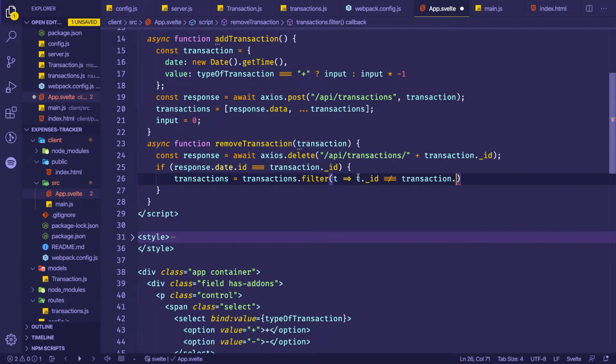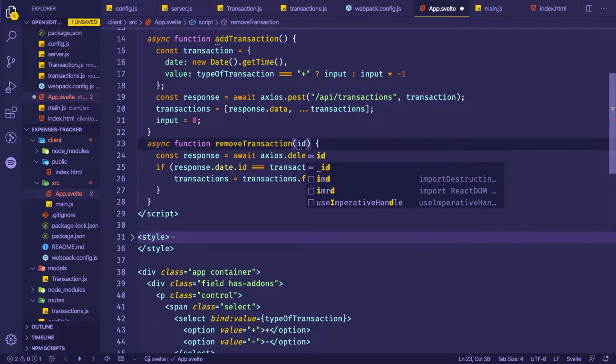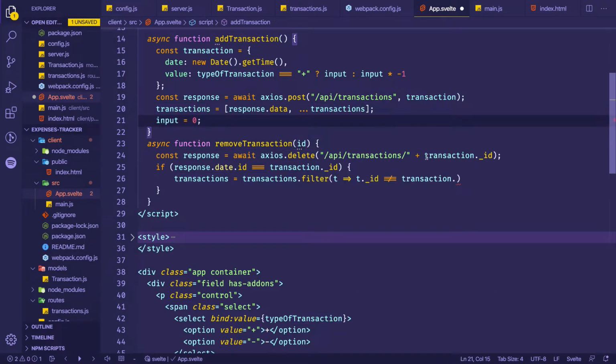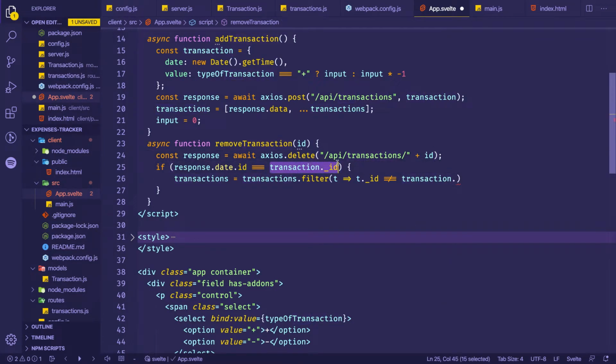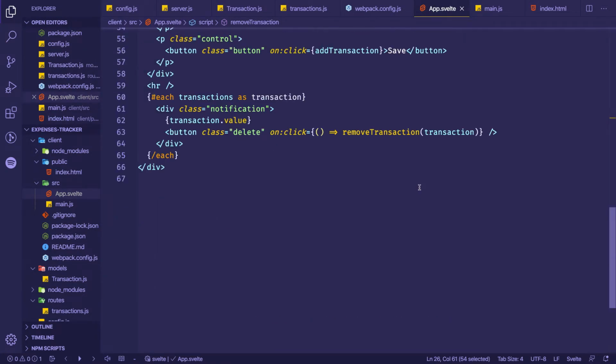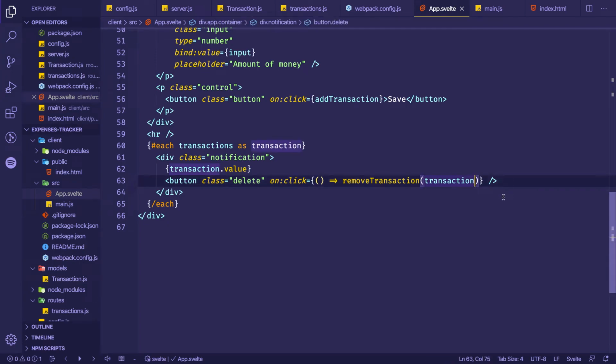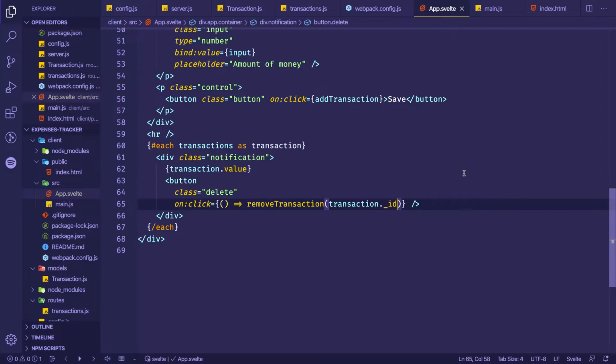So this is getting kind of ugly. I'm going to use just the ID here because I don't like how this is looking. So I can just use the ID here. And what I'm going to do, so I'm assigning that value, but I also need to change this to send directly the ID.